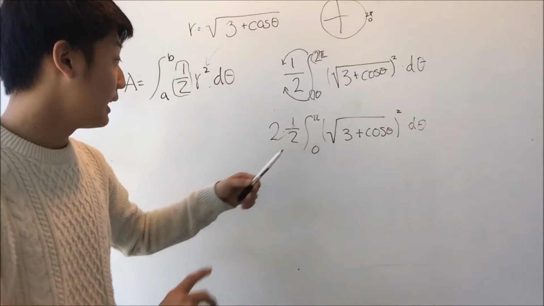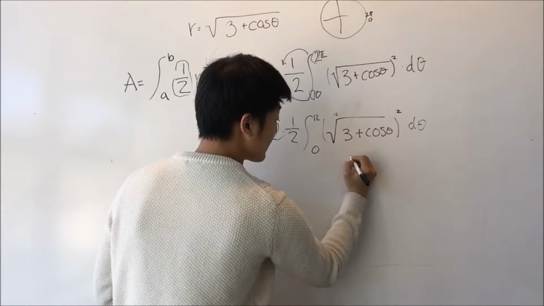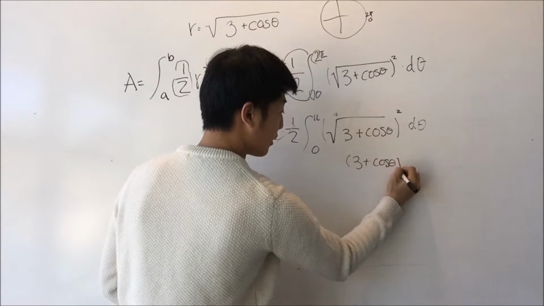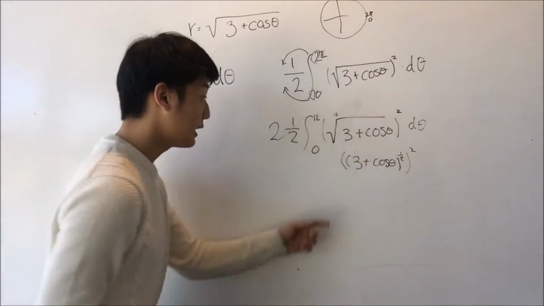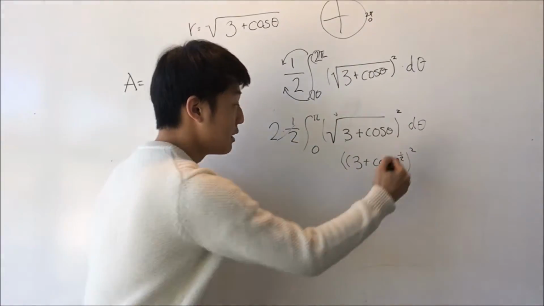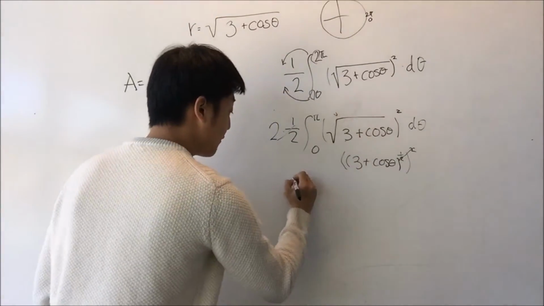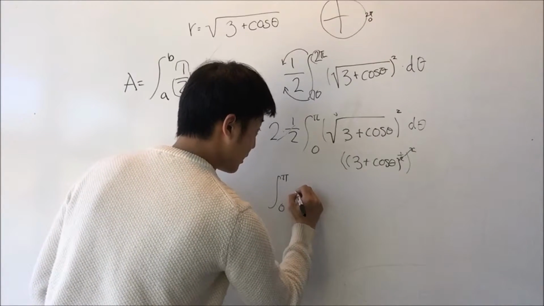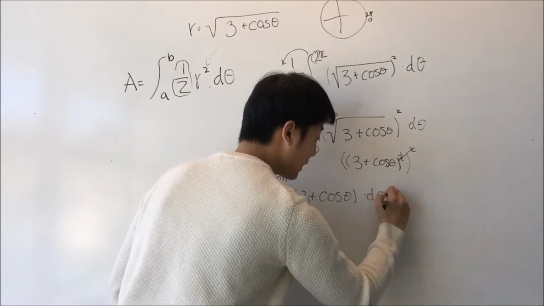And now, let's look at this. Because this is a radical, I'll write it slowly here, and I mean smaller. It'll be the 1/2 power, and then it's squared. Do you get it? So this is a radical, so it's to the 1/2, and parentheses 2. So this cancels out by the properties of exponents, and the inside function, the final answer will become integral from pi to 0 of 3 plus cosine theta d theta.